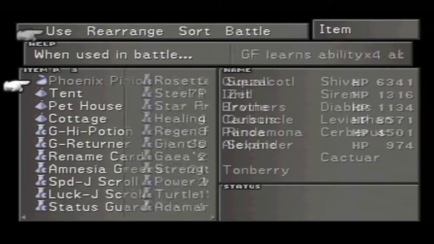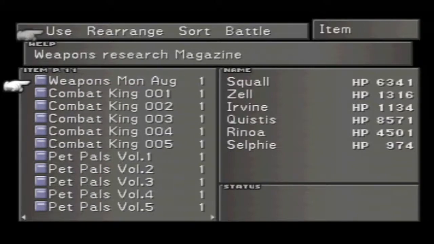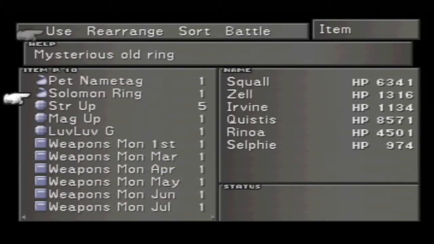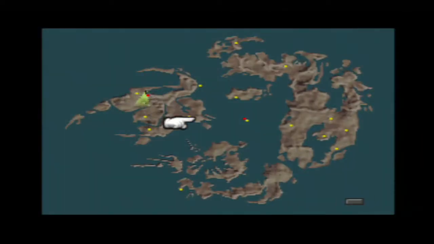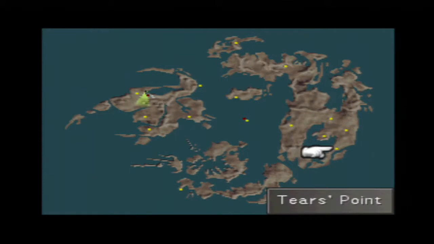Now, before you do this, remember, you need the Solomon Ring. You remember to get that back at Tia's Point. I'm going to show you on the map. Right here. Even though Pandora's now on top of it, that doesn't matter. You should still get the Solomon's Ring. Get it now. You should already have it because I showed you the bonus video on it. But yeah, let's just hope and get it.